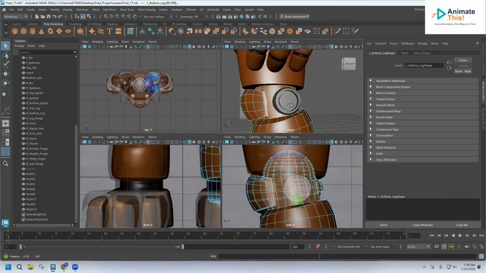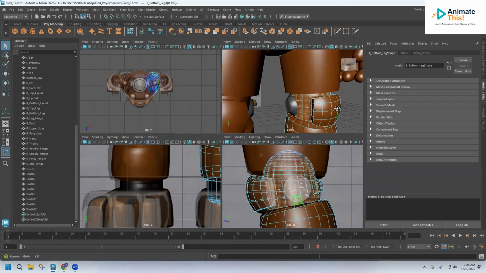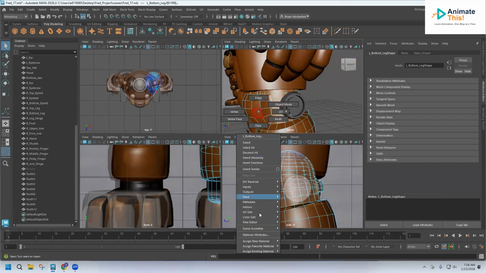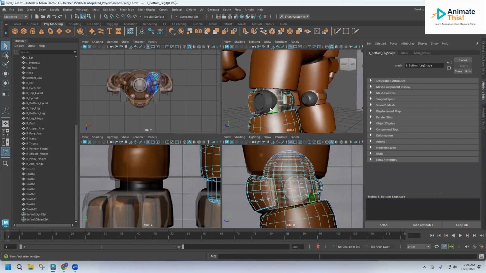All right, once you've got those deselected, you can right click, assign black, and it should assign black there.